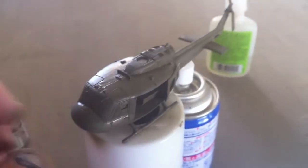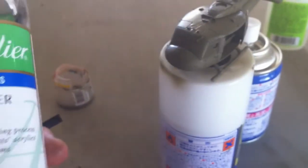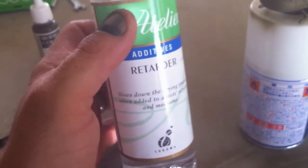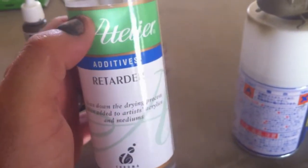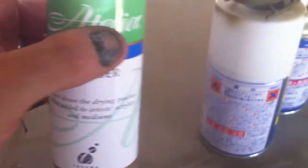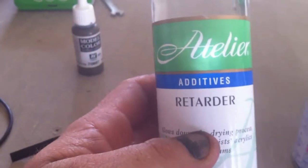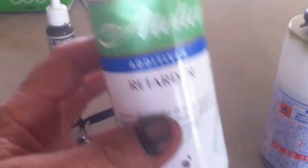Now you can see it's quite glossy at the moment — it is touch dry but still drying. Now guys, if you're doing a lot of airbrushing, use a retarder just to slow down the drying process of your paint. You will eliminate nearly all of your airbrush problems — dry tip, clogging, or anything like that — if you use a retarder. I can put a few drops in and spray for 15–20 minutes and still never have a dry tip. It is a must.